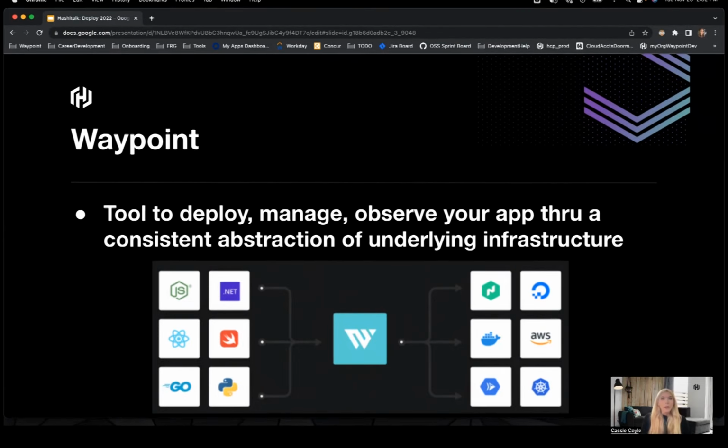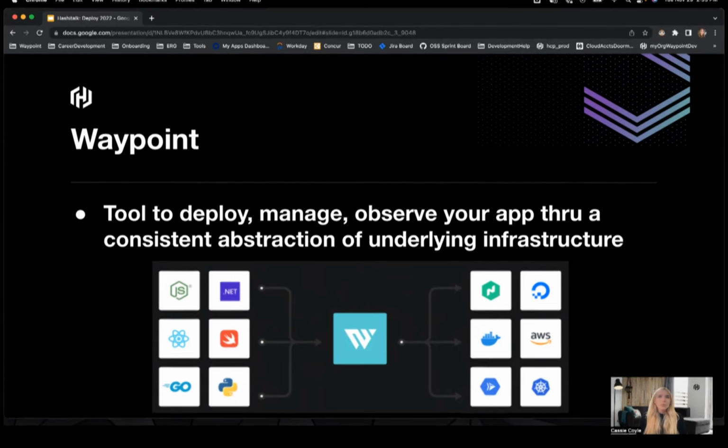Developers can write the app in the given language, say Go. And then that middle layer, you use Waypoint and write an HCL file, and then you can deploy using Waypoint to a platform of your choosing. Waypoint supports many platforms, such as Kubernetes or ECS, to deploy applications. It is very easy to change the platform target as well.